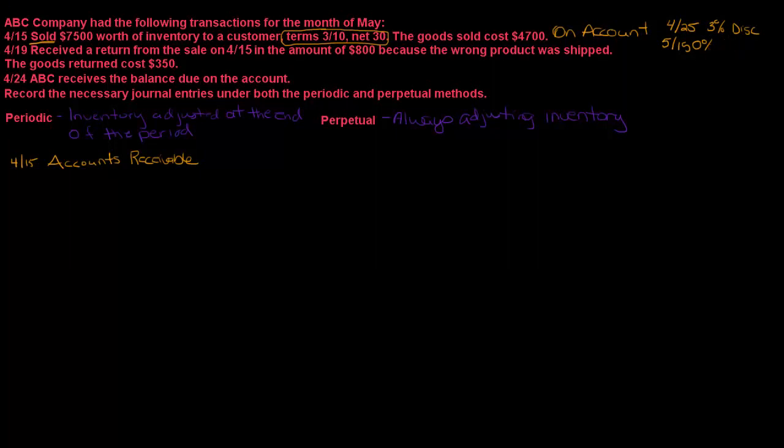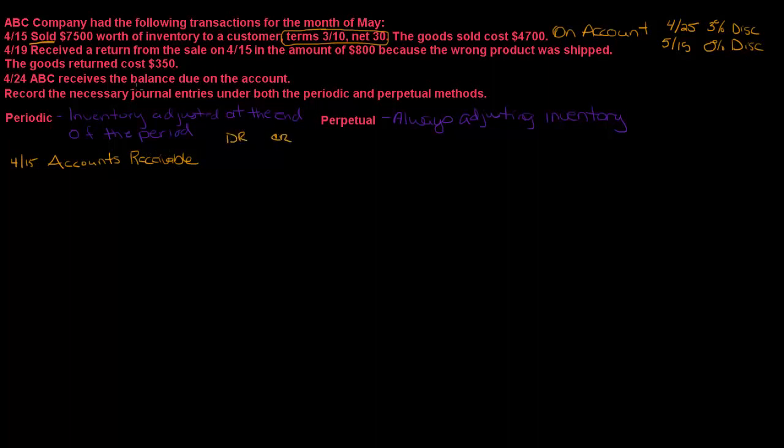Zero discount. If they pay after 5/15, then that means we're probably going to charge them a finance charge. So we're either going to charge them interest or a late fee or something like that. What we're trying to do is encourage customers to pay quickly. So we've got a sales transaction with terms, which means accounts receivable.